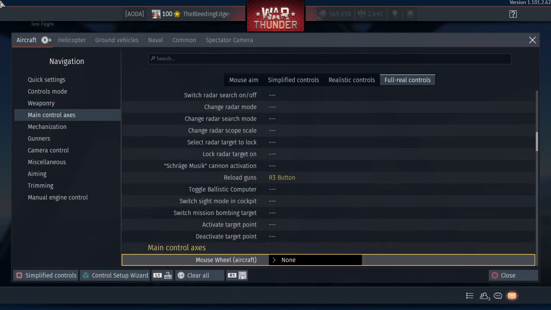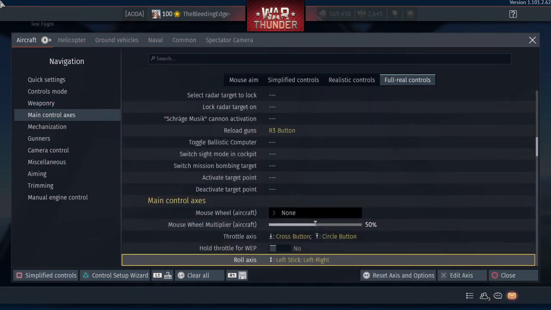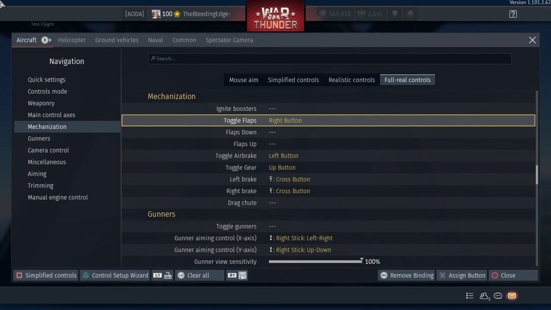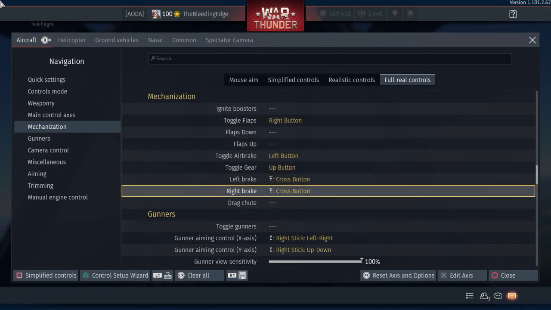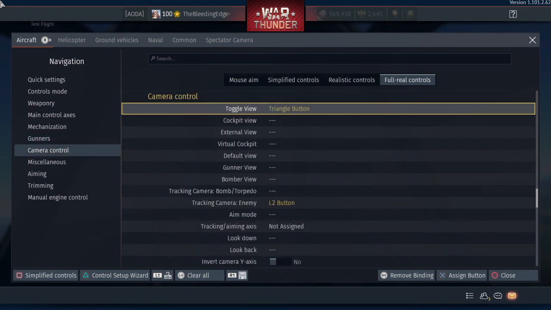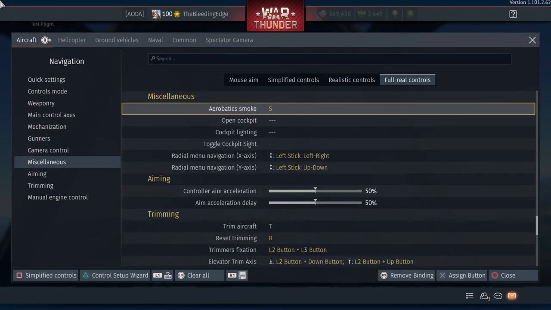And as you go into this, I'm just going to show you real quick the brake setup, the mechanization for my flaps: right button, left button, up for my gears. I've got both brakes tied to the X button. That helps me brake evenly. I know a lot of people like to control them separately on the taxiway. I'm not worried about that.